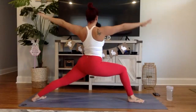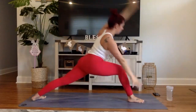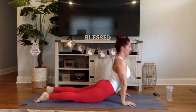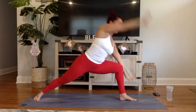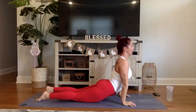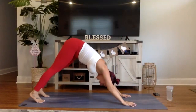Rise to two, open. Reverse your warrior. Cartwheel your hands to the mat and flow. Up dog, inhale. Down dog, exhale. Left foot, one, rise. Open to two. Reverse your warrior. Cartwheel your hands to the mat and flow it through. Upward facing dog, breath in. Downward facing dog, breath out.